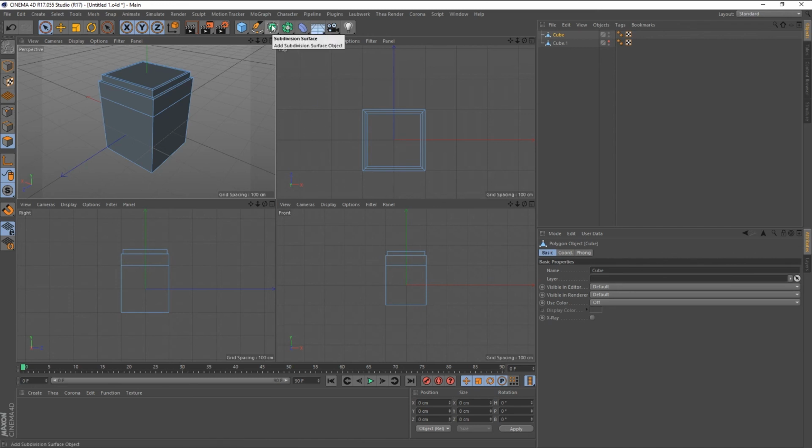Here's your basic modifier, subdivision surface. If you click and hold, you can see the other modifiers. There doesn't appear to be many, but these are like form modifiers, I guess you could call them, your shape modifiers or something: loft and sweep and subdivision surface. And then the other modifiers are listed here, like array and connect and symmetry and all those things.